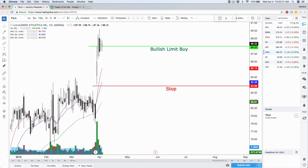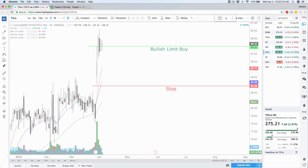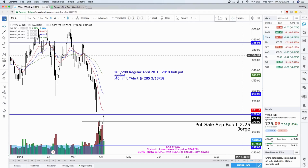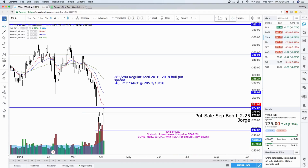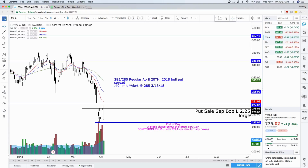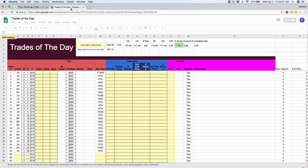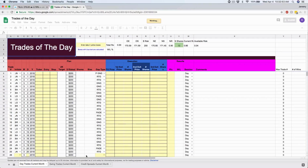Tesla's also a put sale that we had. I was mentioning this one just yesterday as a shorter term put sale that we have the opportunity to buy back. Tesla is really getting a beautiful candle today, definitely taking out some shorts. We were mentioning this 150 put way down here for April. Right now that's trading at about 25 cents. We sold it for $1.50, so that is $1.25, or $125 per contract, that you would be able to buy back.